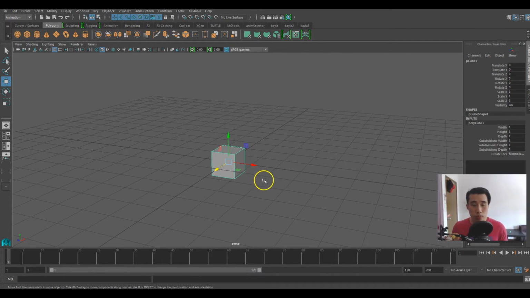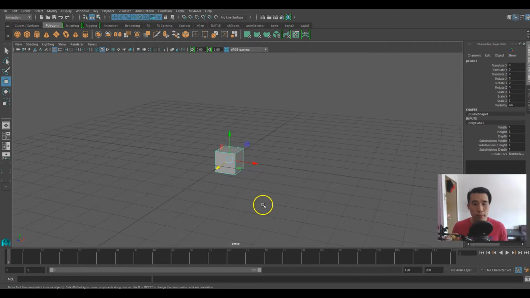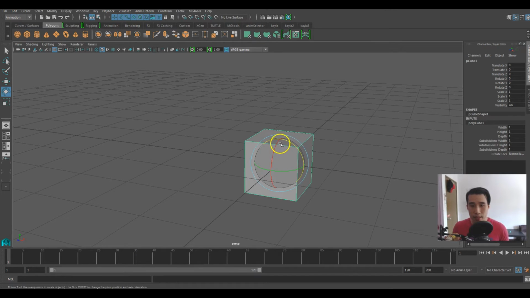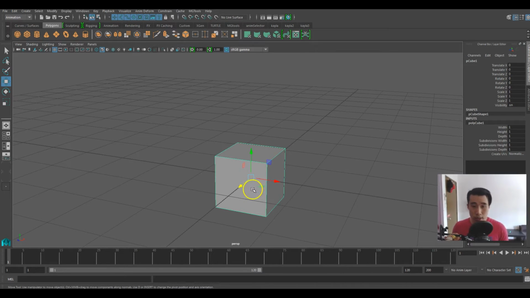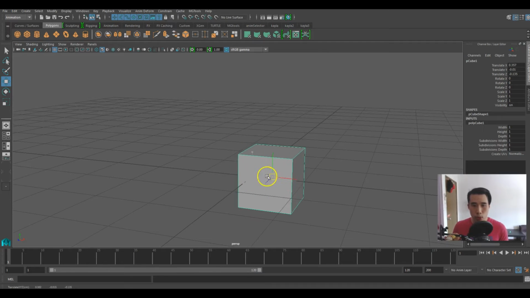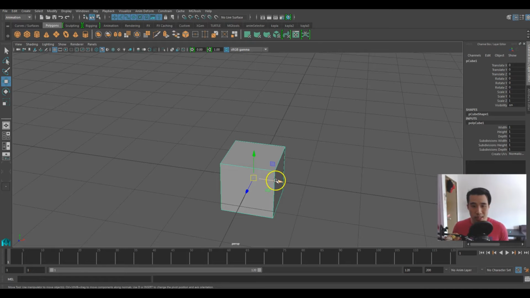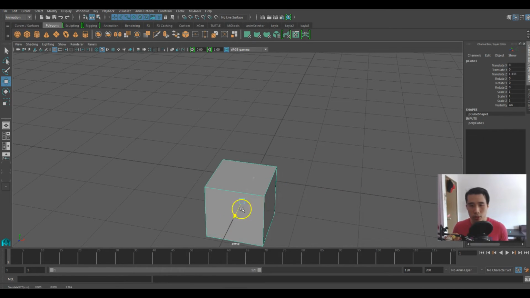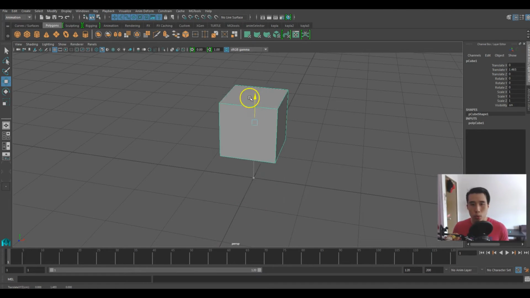Alternatively, you can use the middle scroll button to zoom in and zoom out. Right now, you see these little middle axis things keep changing because I'm hitting W, E, and R. These are how you navigate your objects. So when you hit W, this is how you translate your objects. When you left click and hold, you can move them around according to the axis, so you can see these arrows. These arrows, you can translate in this direction, Z or Y.